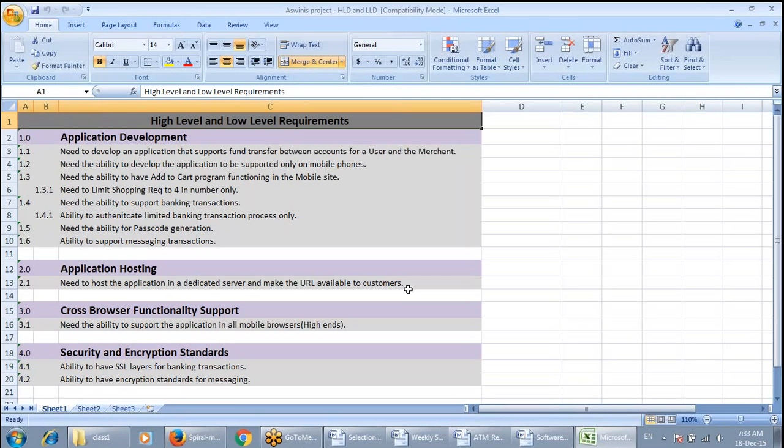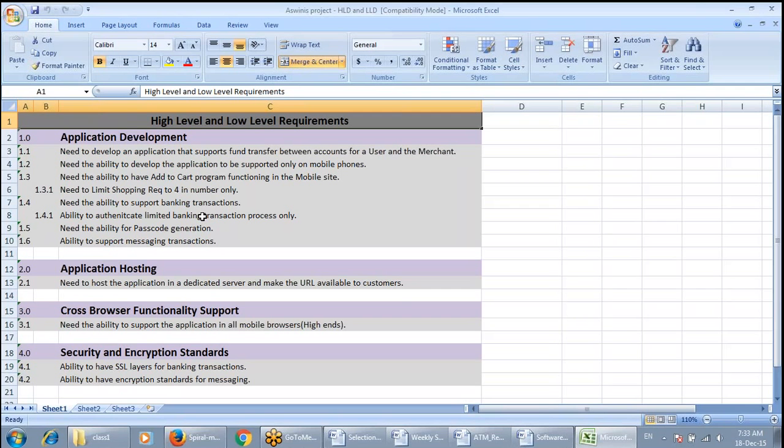Are you sending all these documents you've shared with me today? Oh, yeah, sure. I'm going to share all these docs. So I hope you got it right, how to start writing a requirement document. Yes.